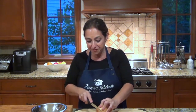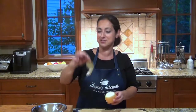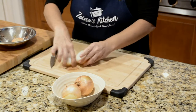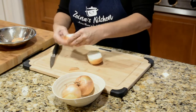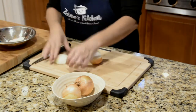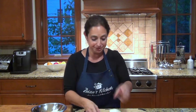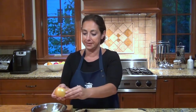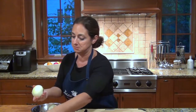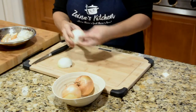First we're going to remove the hat — the hat of the onion. Let's just call it a hat because it looks like a hat. Right in the middle here. Now what happens here is that we have the perfect opening to just peel it. I'm keeping a little bit of the bottom because it's going to help it stay together, and you're going to see why in a second that's important. Just take the first skin of the onion — if it's too soft, you just peel that off and keep only the good ones.